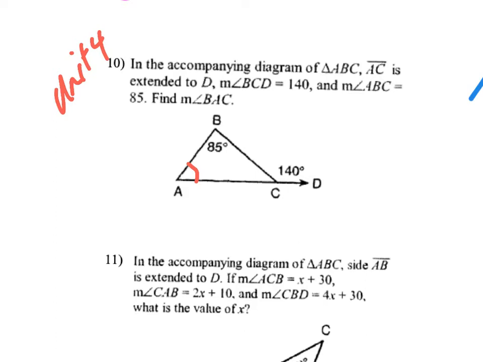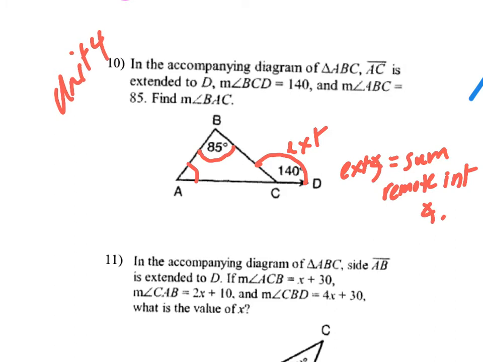So, this looks pretty interesting, right? So I have that this angle right over here is 140 degrees. And I have that this remote interior angle to it, right, to this exterior angle, is 85 degrees, and I need to find this other remote interior angle. Now, I actually do know a relationship between an exterior angle and the remote interior angles. This is the exterior angles of a triangle theorem, right? So we know that the exterior angle is going to be equal to the sum of your remote interior angles.